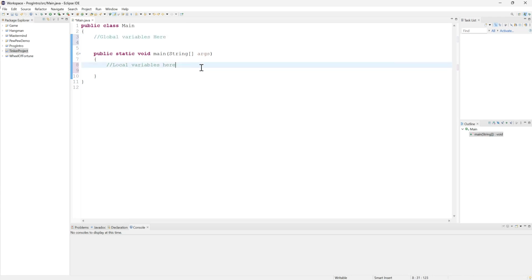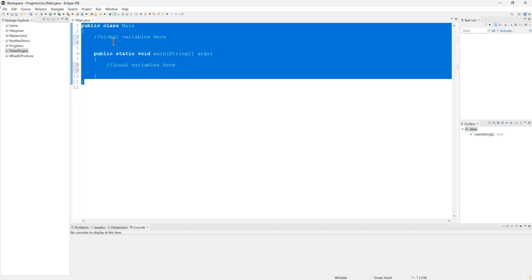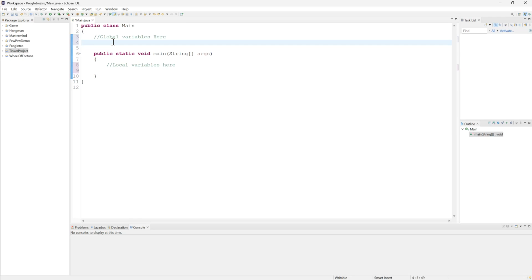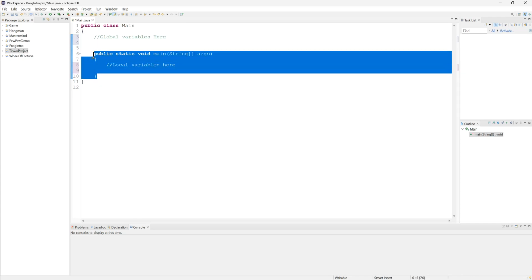Now, when I define a variable, I have to choose one of these locations. Typically speaking, we want our variables to be local, and here's why. When you create a variable, it's in memory, it's in RAM for the entire life of the set of brackets that it's in. So if I create a global variable, that means it's basically in RAM for the entire life of the program, consuming that space. That's not necessarily a good thing. Whereas if I create it inside of the main method, it's only taking up space while that main method is running.